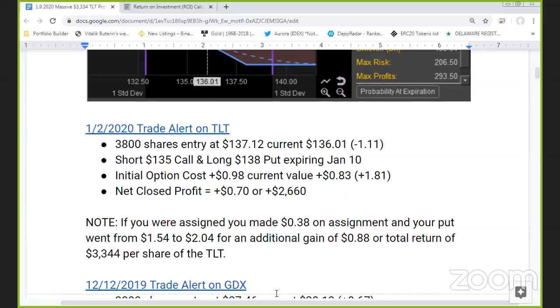So the setup that we had last Thursday was an inverted option collar on the TLT. About half our members were assigned and have one result today, and the other half have a very similar result who were not assigned. So I'll start off assuming you were not assigned and go through the audit, and then we'll take a look at the little extra money you could have made if you were lucky and did get assigned. So we had a downward bet on the TLT from last Thursday through today.